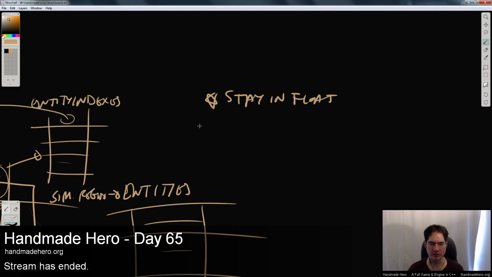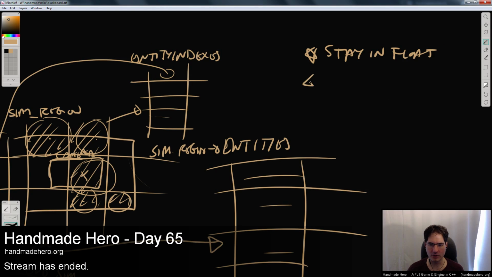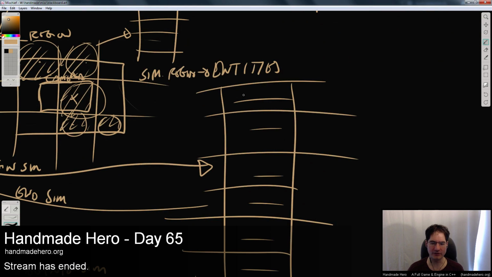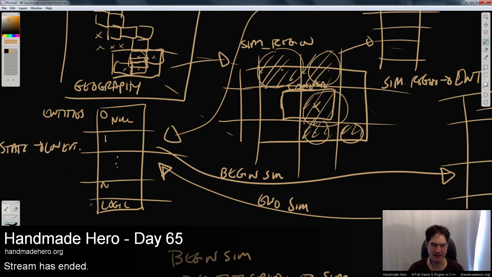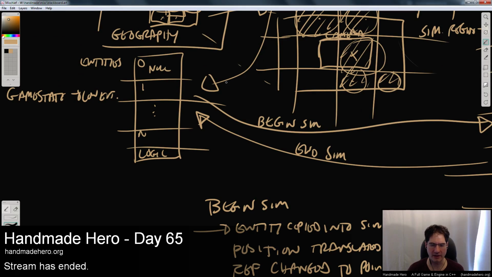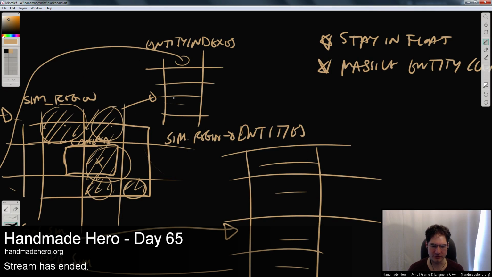And why do we do that? We do it so we can stay in float and still have giant worlds, way bigger than could be referenced in floats without losing precision. We also do it so we can have massive entity counts, because we only ever simulate a small segment of them, so we don't have to worry about how many there are. We can also compress them, storing them much smaller if we want to.